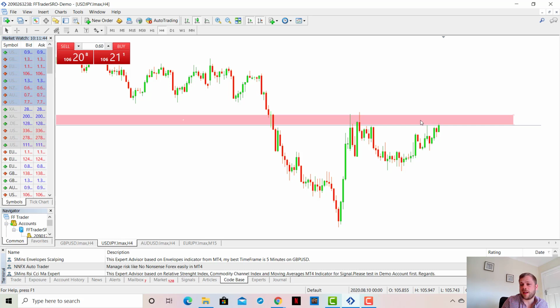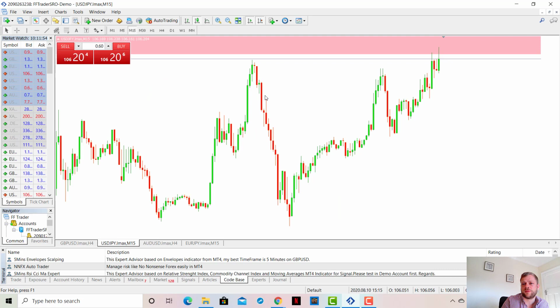So what I'll be doing here is watching this until it's time for work at 9 o'clock. And I'll be looking, on the lower time frames, for nice rejection. Starting to see some wick rejection here, but if it can hold this for another couple of candles, then I'd definitely be interested in taking the trade. So we may get a trade today.